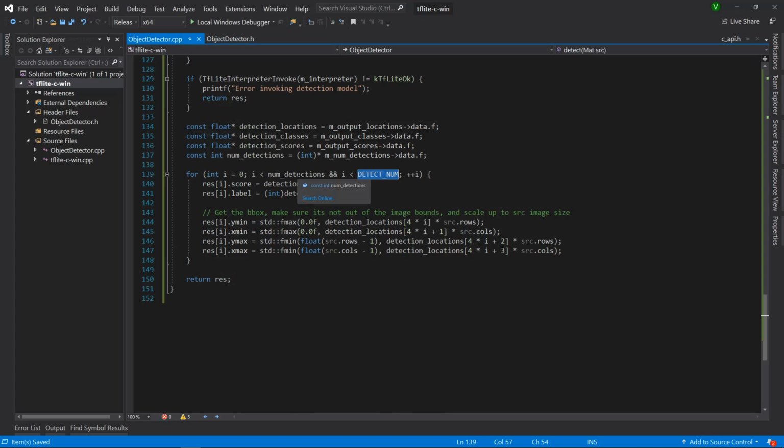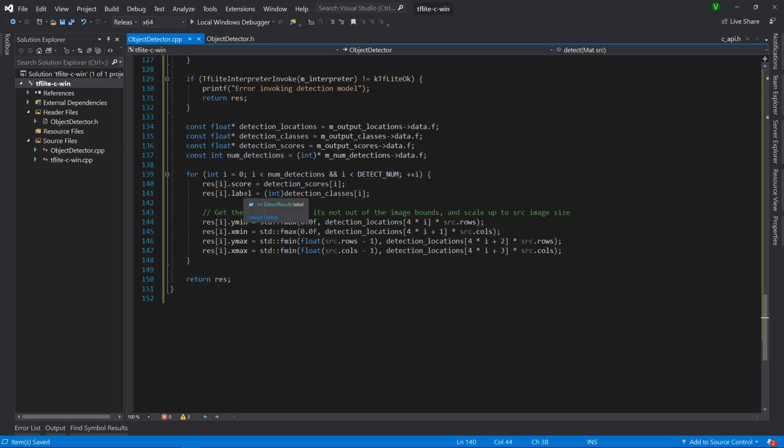So we make sure that we loop all the way to the number of detections, but not beyond the detection number that we are limiting. This is just a number, no special reason why I chose 3. I know that the model that I'm going to use will give 10 detections.